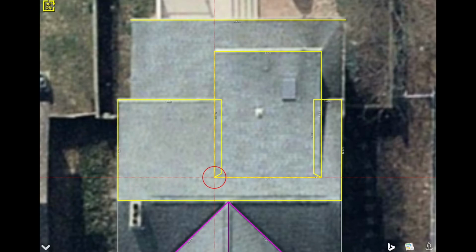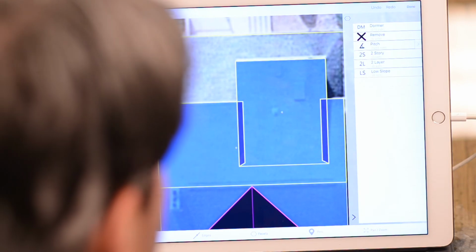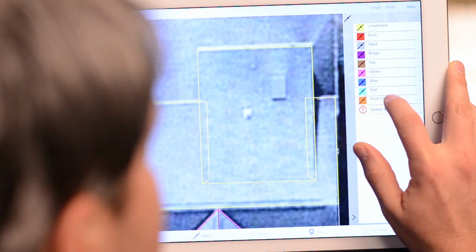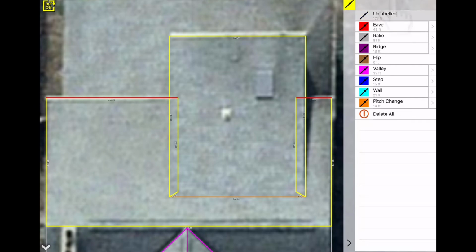So we can go ahead and flip over to facets and see what we have here. Great. So we've got the double shading where the overhangs are. We've got the lower sloped dormer section differentiated from the rest of the predominant slope there. Yep, and we just have to make one final adjustment after we label the lines.